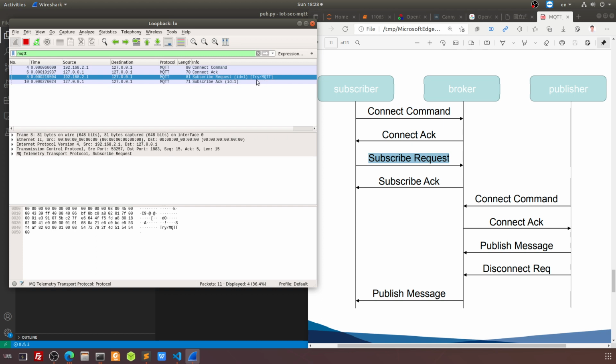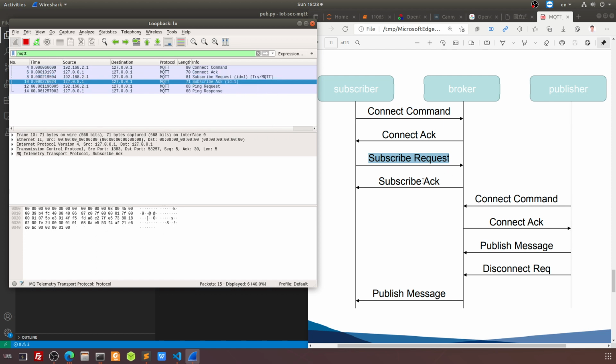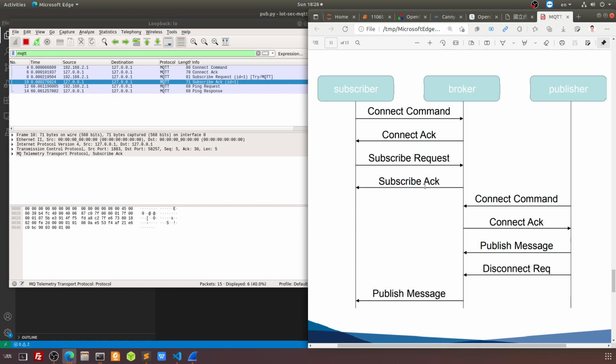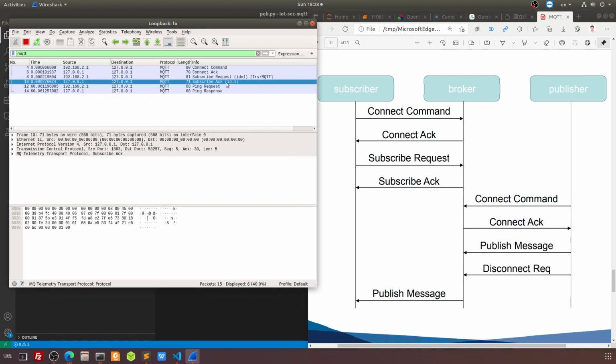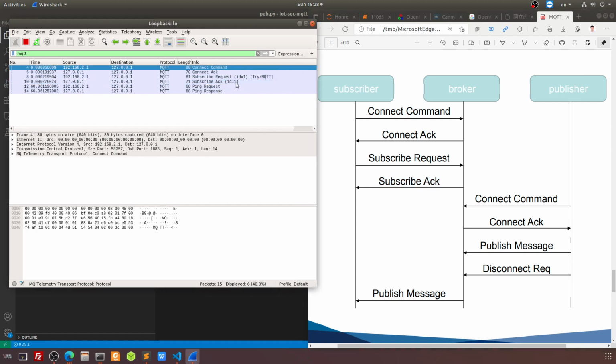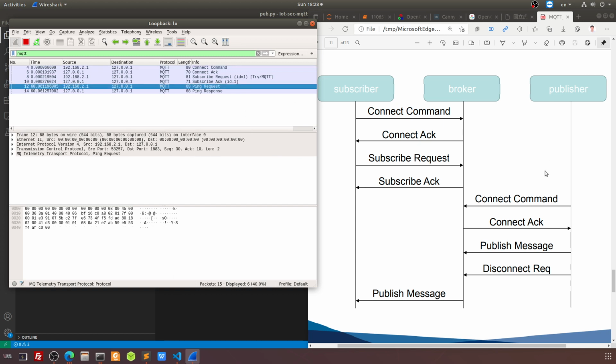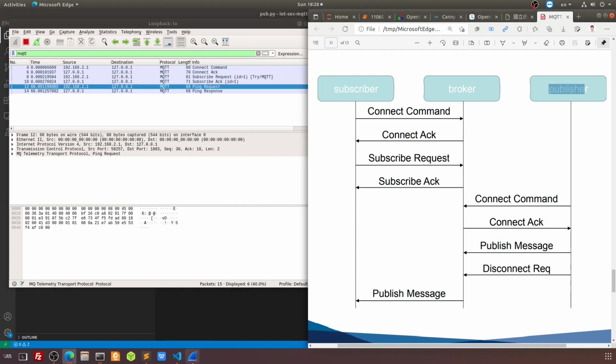For example, we send the request to subscribe to the try MQTT channel, and the broker returns a subscribe acknowledge, and the connection is established successfully. Continue to our publisher.